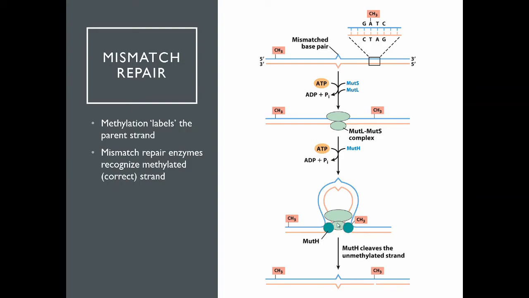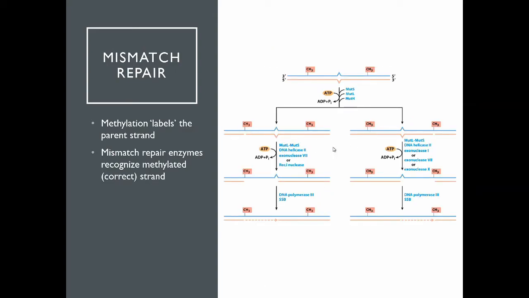So they cleave one of the strands, the new strand, somewhere either upstream or downstream from the mismatch, and then later a different set of enzymes comes in, detects the cut, this linear break here, and then eventually cuts out a bunch of DNA, including the place where the mismatch occurred, and then replaces it all. But the point is you end up with a complete molecule which hopefully has the correct bases in place of the mismatch.